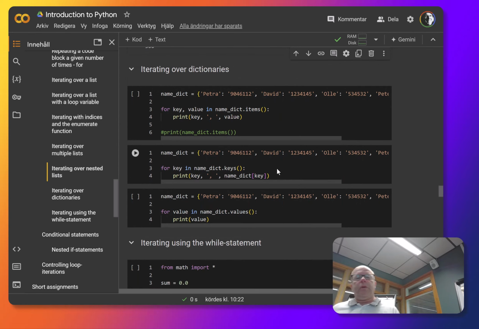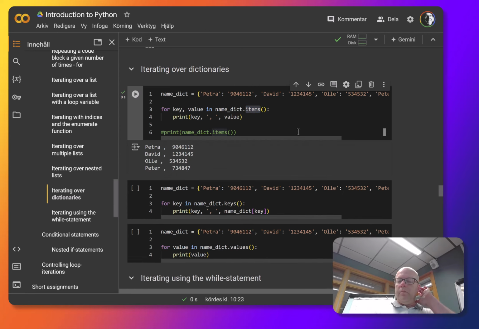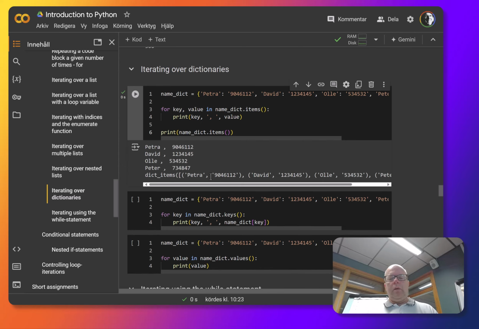So in this case, it will print Petra and the number here and so on, like this. And the same thing here: if you print the dict items, you can see that it comes out like tuples that you can loop over. So it's similar to what you do with enumerate and zip.